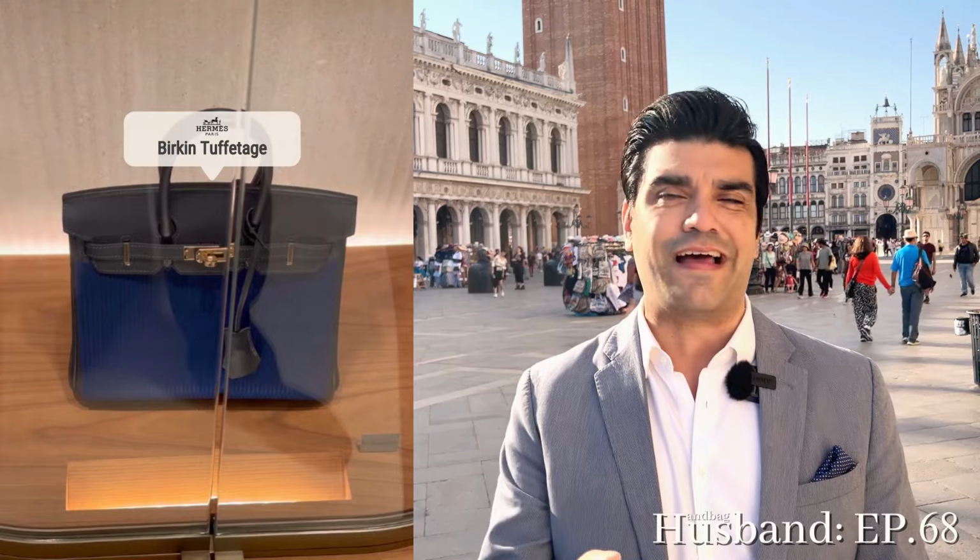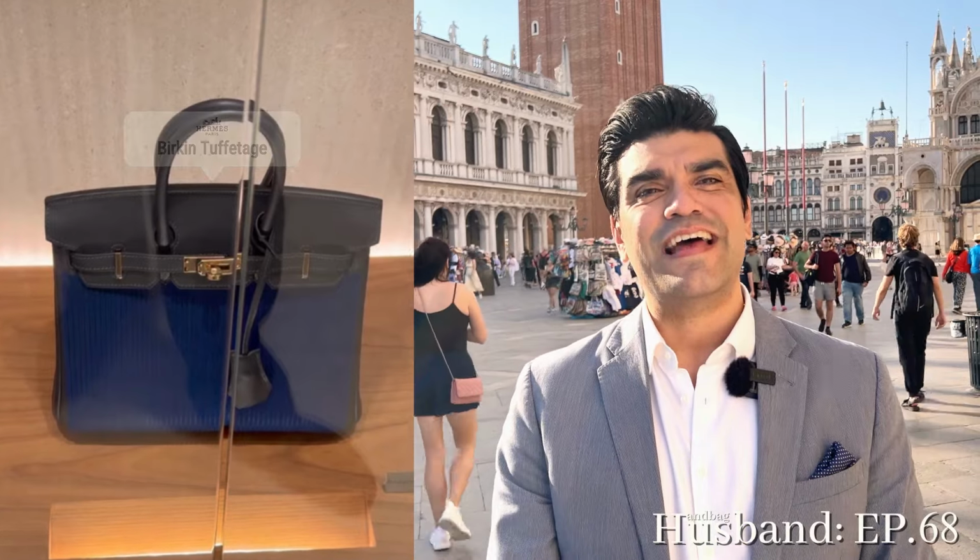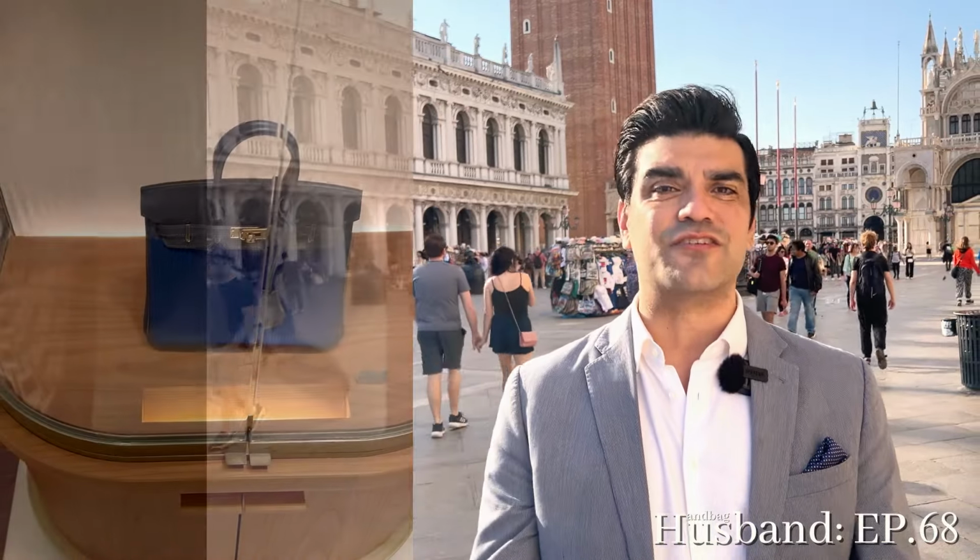Now, to stick with the big bag theme, and again, Milan, all about big bags, and I am all for it. But they had another Birkin with just one strap, but it had a swift upper. It's blue, and then it has like the corduroy fabric on the bottom. I think it's tufelo. I don't know how to say it, but it's almost like I have pants in corduroy in that color. Yeah, for sure. And it's kind of nice to see the difference in textures. I always like to see a leather and a fabric.